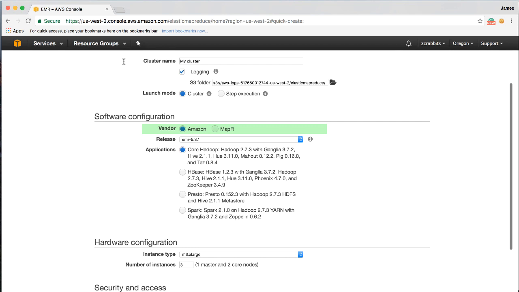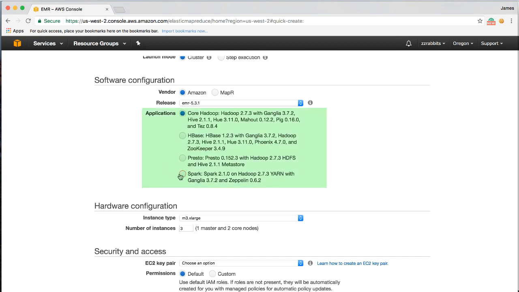We choose Amazon. The release option specifies the software and Amazon EMR platform components to install on the cluster. Amazon EMR uses the release to initialize the Amazon EC2 instances on which your cluster runs. The latest release label is selected by default. We leave it as default.